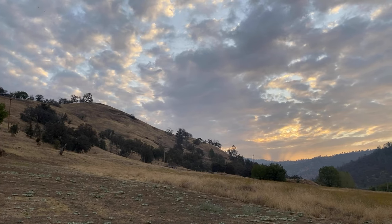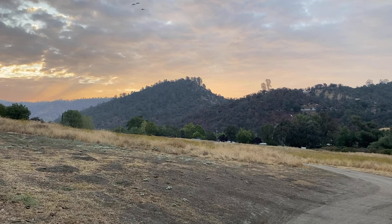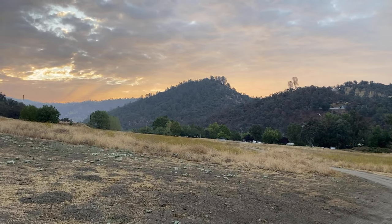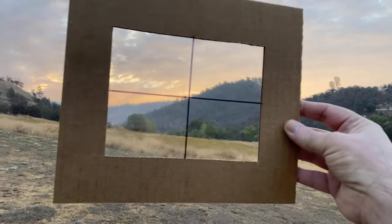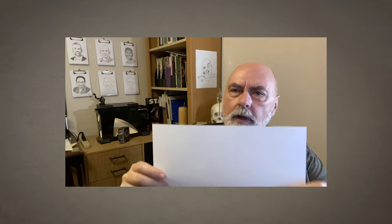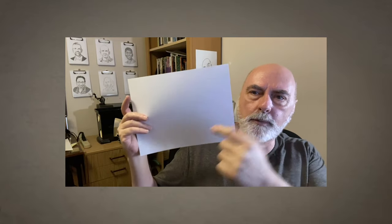The problem a lot of beginning artists have when they're trying to draw something in the real world is that when you see something in real life that you want to draw, there are no borders to it. What you need is some kind of a viewfinder that helps you frame what you're looking at. And it has to be in the exact same proportion as the piece of paper that you want to draw on. What I'm going to show you is how to create a viewfinder that is going to be in the exact proportion to the paper that you're going to use.